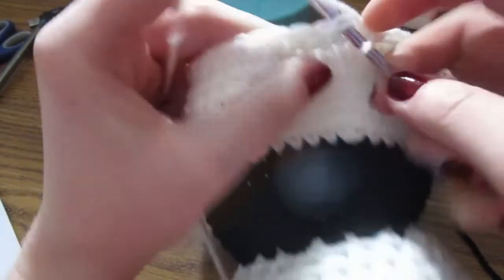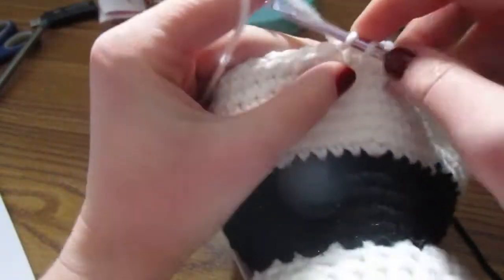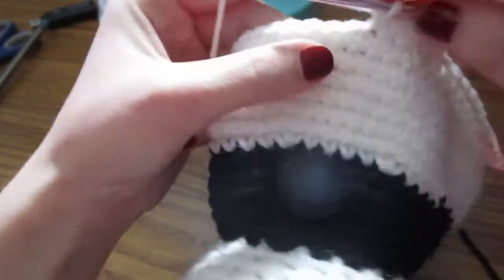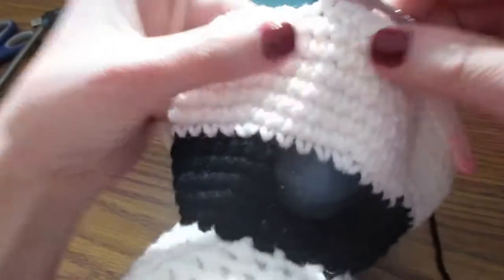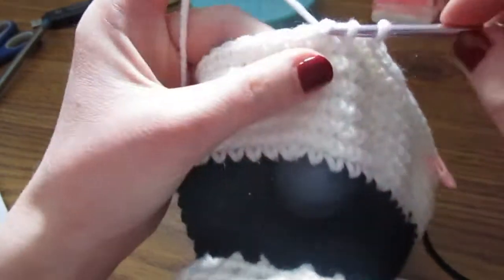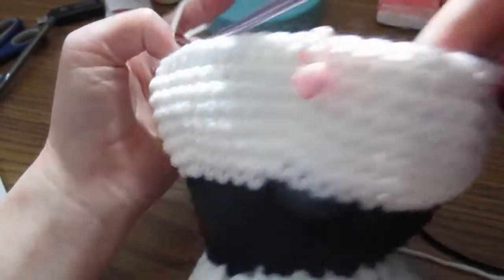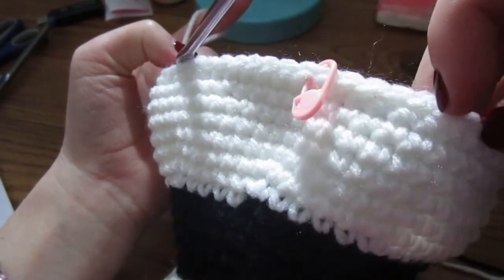One, two, three, four, five, and then single crochet 2 together. You're gonna do that all the way around, and then I will meet you back at the end to do the last row with, or the last group of stitches with you.